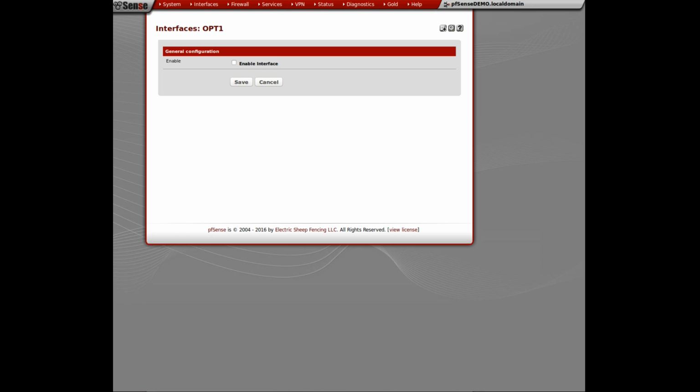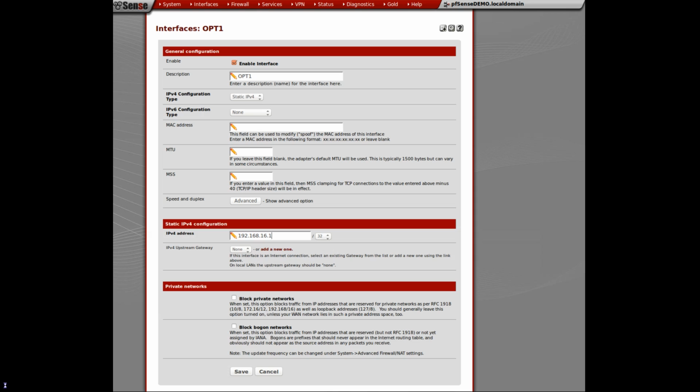So the opt1 interface that we added earlier is disabled by default, and you click the enable and all the same options come right back up. And it lets you set up your own IP address for this, so you can even build it outside of another network. Remember though, if you build a secondary interface and you build it outside the network, that does not automatically give it access to the other network without a firewall rule. And you'll see when we get to the firewall, each interface gets its own rule set.